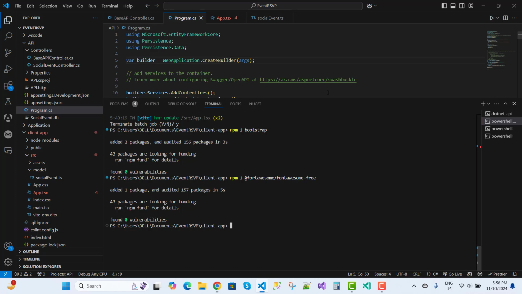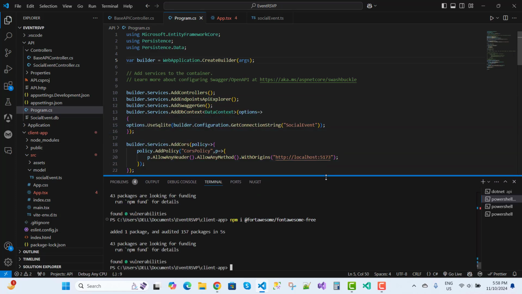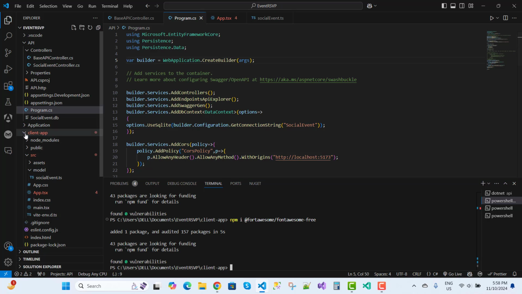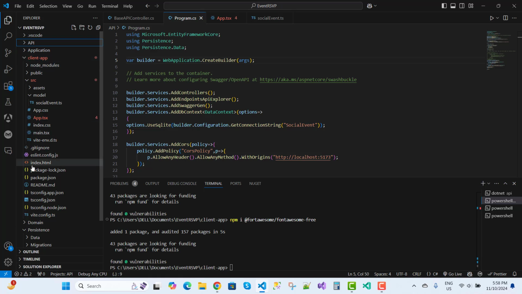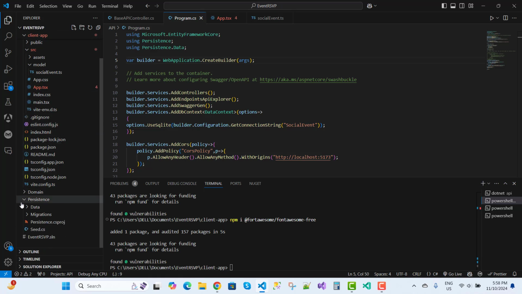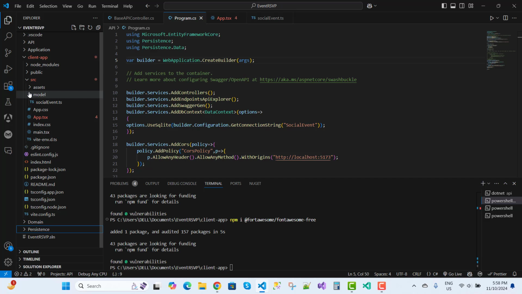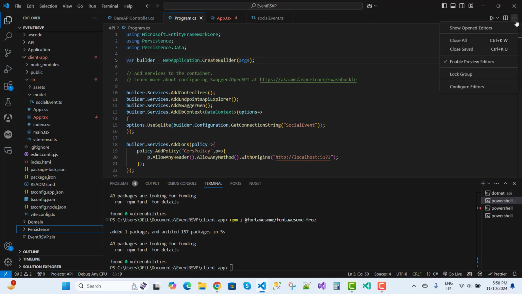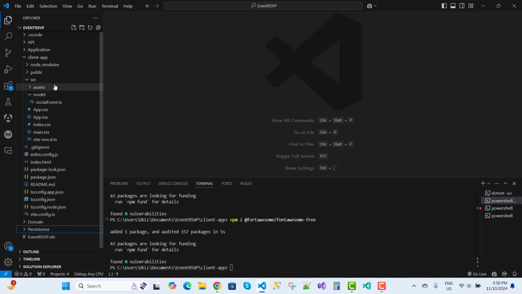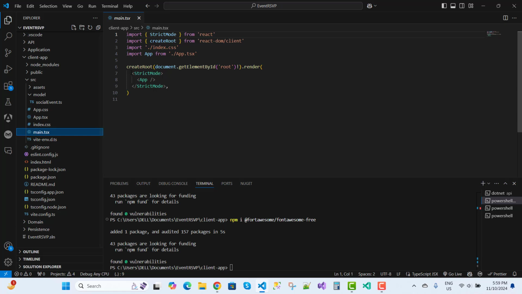Okay, so also you can add cdnjs in your client application. So first of all, collapse all the other folders in the client application. Here we have a src directory. Under the src directory, where we have a main.tsx file where your app component is rendered.